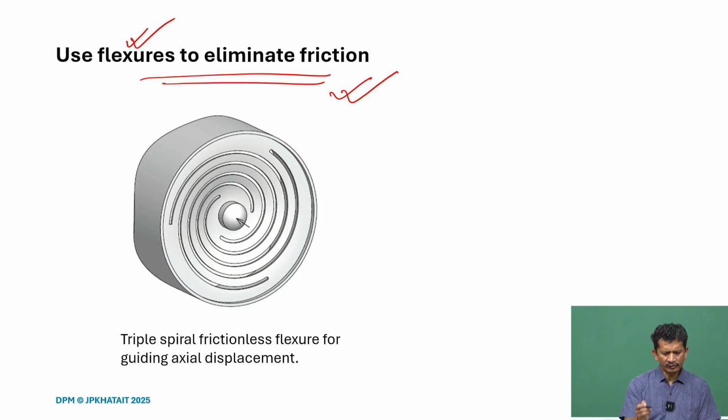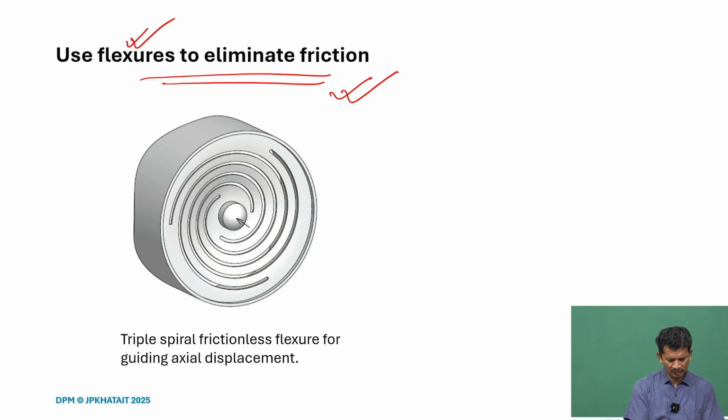What we also realize is that these flexures are basically members in bending or in torsion. So here we are looking for low stiffness and very large compliance, and therefore we just do the opposite. For stiffness we go for tensile or compressive loads. We go for designs where most of the members are in compression or tension, but wherever we are looking for compliance, we go for torsional and bending loads.